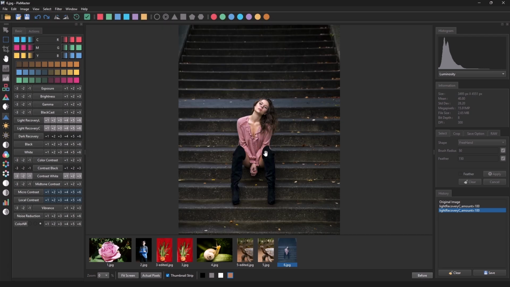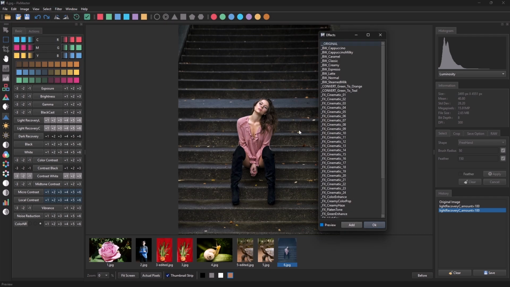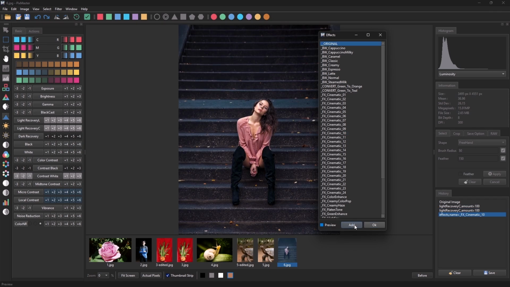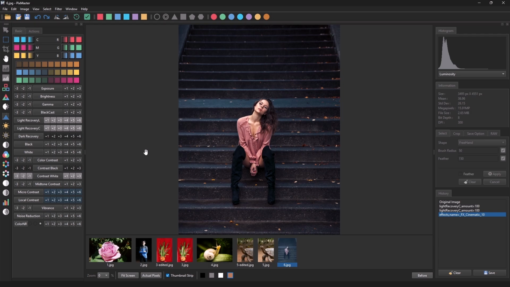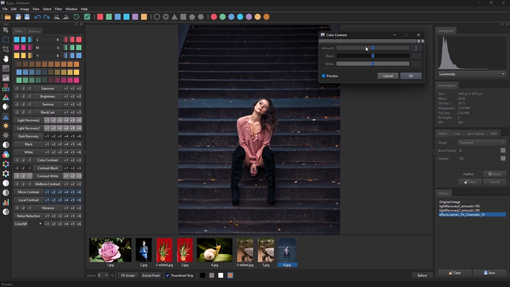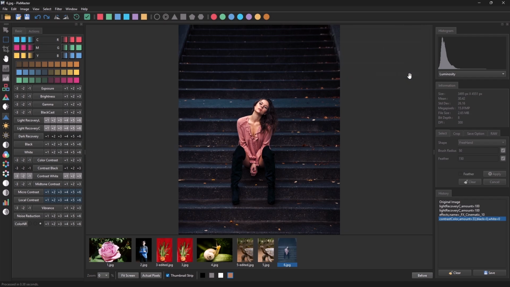Now, let's finish this. We'll go to the Filter menu, select Effects, Apply Effects, and add a bit of color contrast. You can see the new look here.